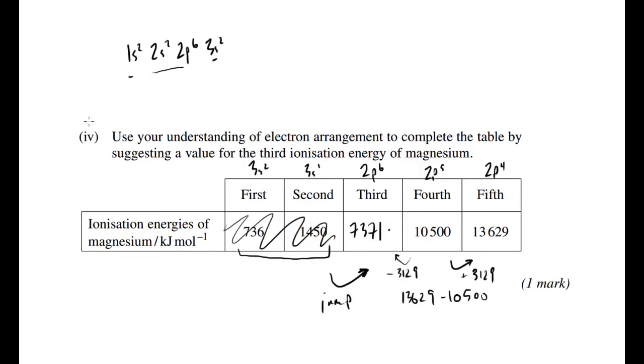Now in the exam situation they were very, very generous, and they were allowing anything from 5,000 to 9,000, which I think is a little generous. The real value, if you look it up, is 7732. And you can see just by following this trend, we actually get remarkably close to that. We're 400 away, but that's pretty close considering we've just looked at a trend and worked that out. So 7371, bang in the middle almost of that range. That's a perfect answer there.